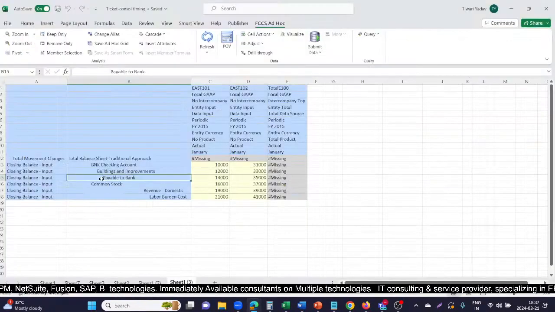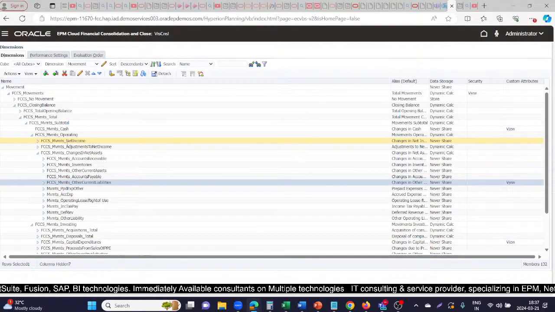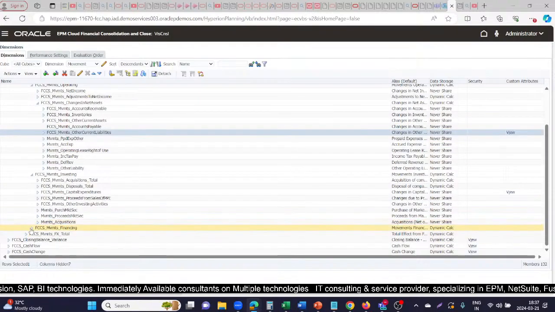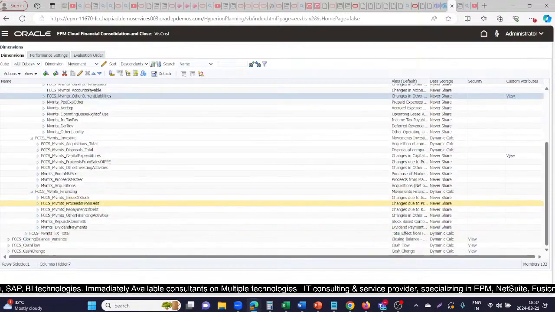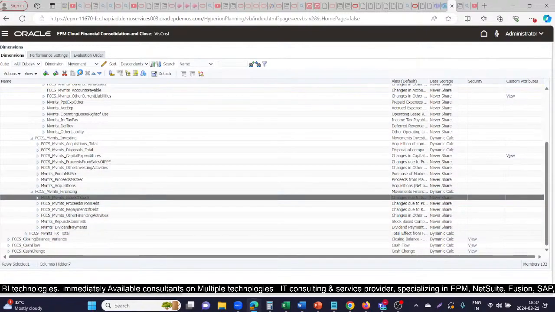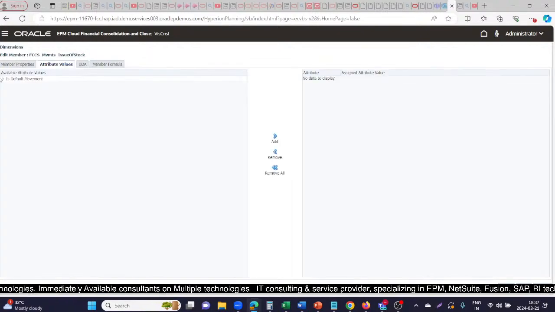Now the fourth account is common stock. So from financing activity, here is the movement issue of stock. Default movement, yes, add and save.